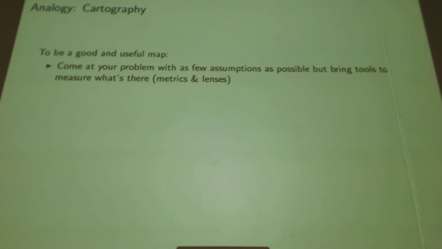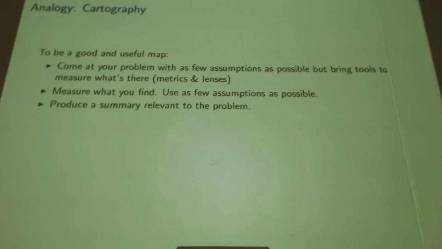Okay, so that's what we do. We just want to measure what's there, what's in the data. And then we produce a summary, so we can solve our problem. Just like we produce road maps and geologic maps and housing price maps if you're in the Bay Area and you're looking for an apartment.